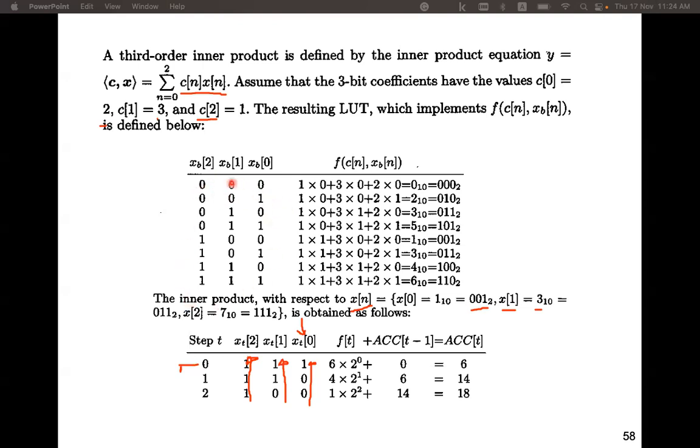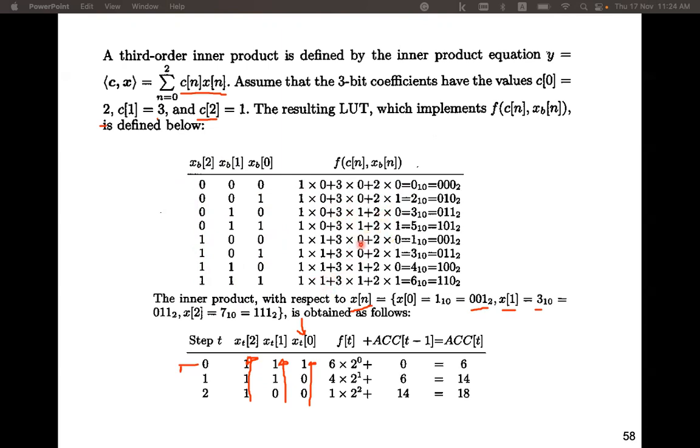For a 3 order inner product, we have a total of 2 to the power 3, 8 combinations: 2, 3, 1 times 0, 0, 0, or 1, 0, 0, or 0, 1, 0, and so on.